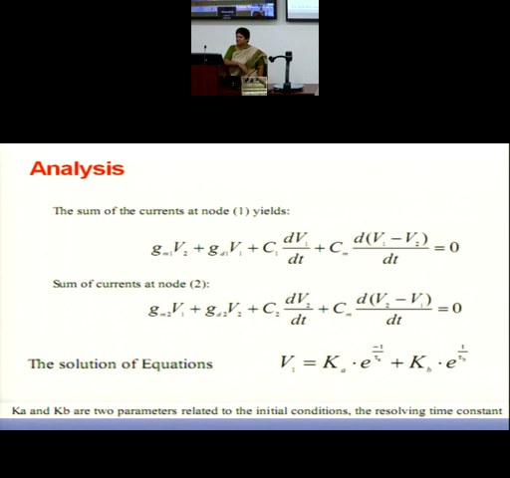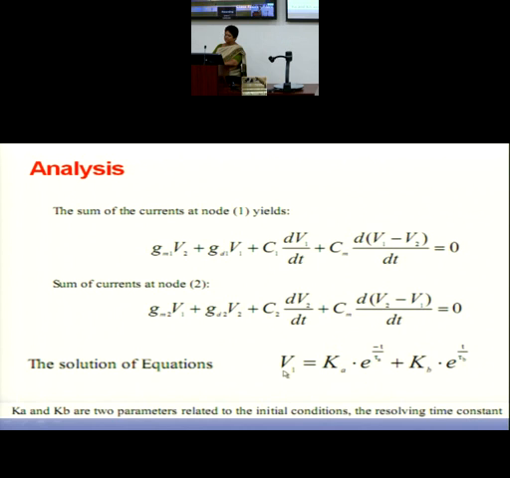We write its KCL equations, and then we solve. We solve it by using mathematical relationships, and we get the solution as V1. V1 is the output of the first inverter, which decides the output of the second inverter. At any point there would be two outputs, V1 and V2, so you can write the equation in terms of any one, because one will be deciding the other. So I get the expression for these two equations.